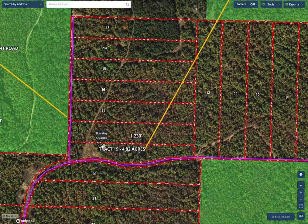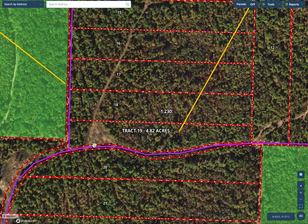I want to mention right away that this trail that you see that extends northeasterly from the property, that is just an old trail, probably used by the family that owned this larger tract when it was all one big piece. I'm sure they used their trail system for deer hunting to get to various parts of the property. That trail is not an easement. No one is going to be coming from the north down onto your property. The only access easements are the purple lines that you see on this map. So that's the road system. All these other trails, and you see that all the time on these larger tracts, you'll have trails everywhere. It doesn't mean that they're access easements.